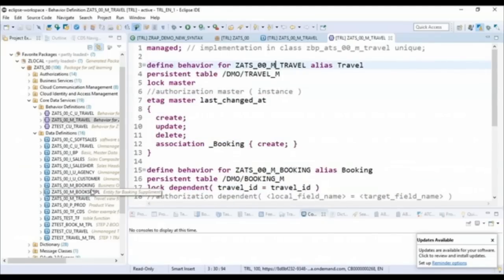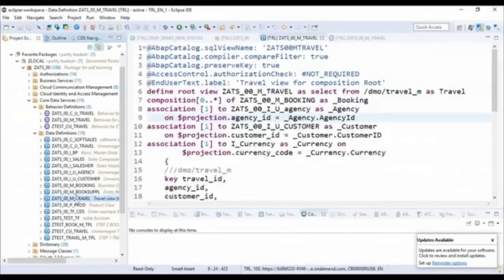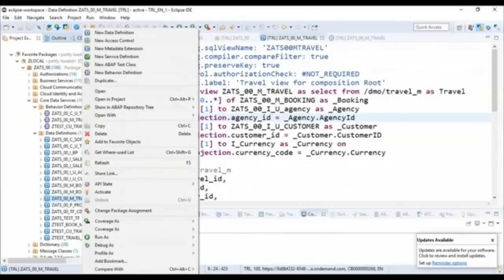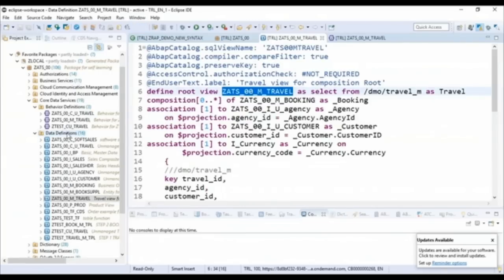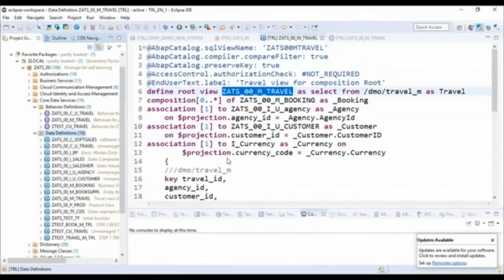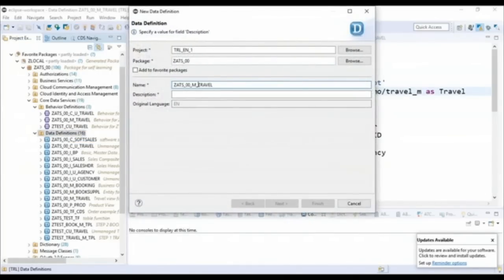So I will go back here. You can see here managed travel, booking supplement, and booking. So we will now be creating a projection for this particular entity, the first entity for the processor scenario. The projection will be created now. So I can just go back, right click on data definition and make a copy of this name, and let's go ahead and create a new data definition. And now just come here, managed scenario processor. I just name it proc underscore travel.